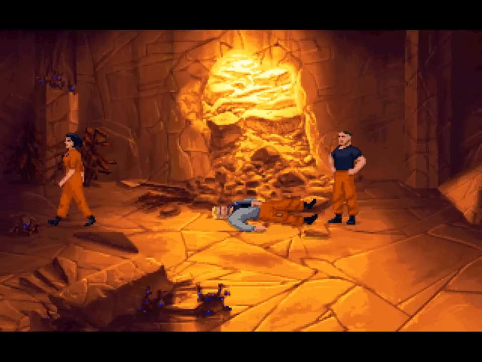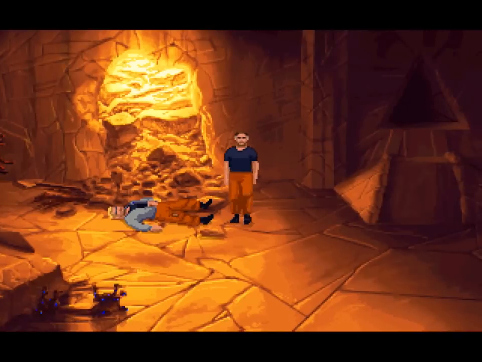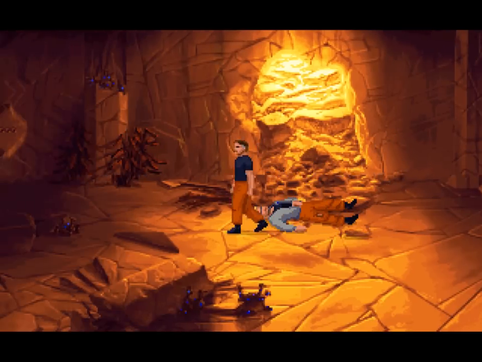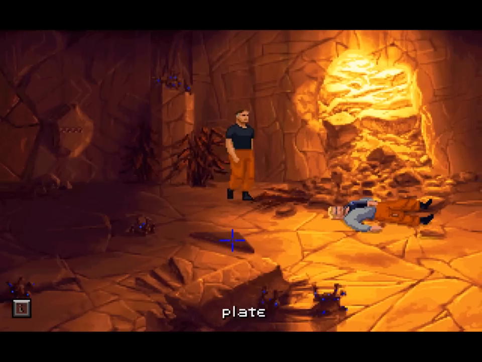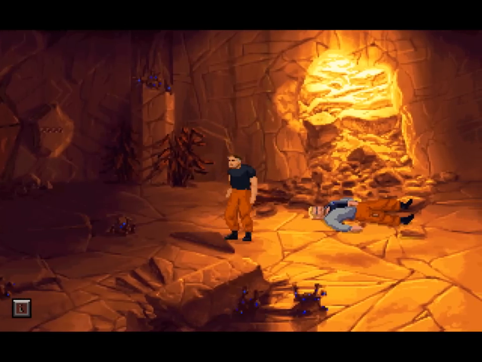So this is what failure feels like. So yeah, let's get the shovel back. That might be useful. And if you really look closely here, there's a plate. It looks like the same that we found on the asteroid. Looks like one of the control plates we found on Attila.